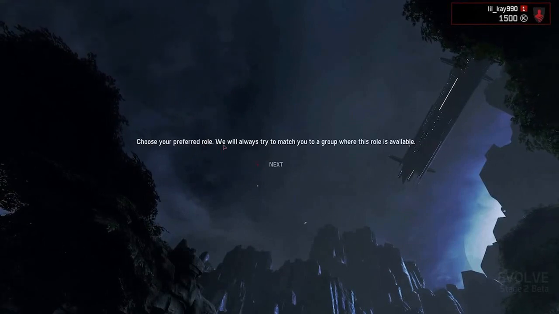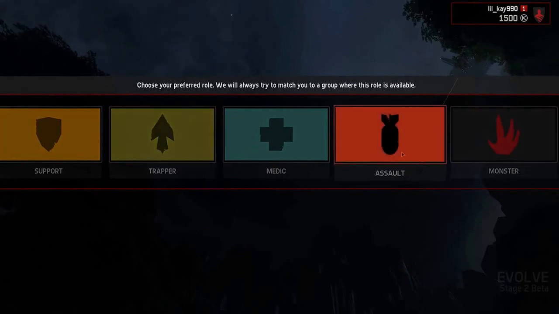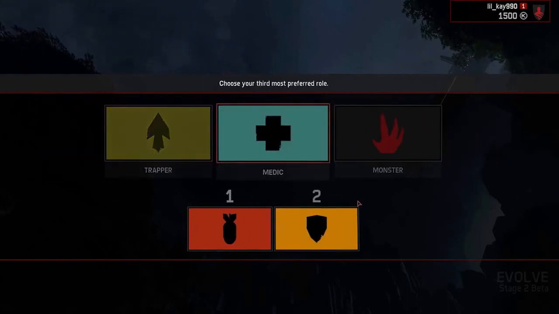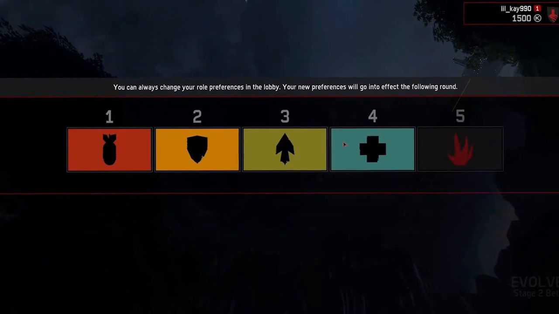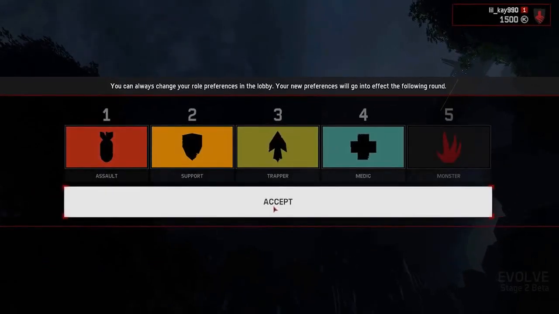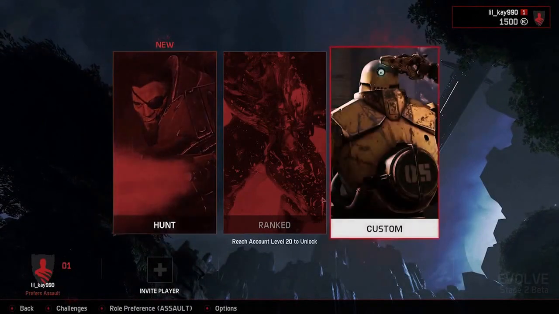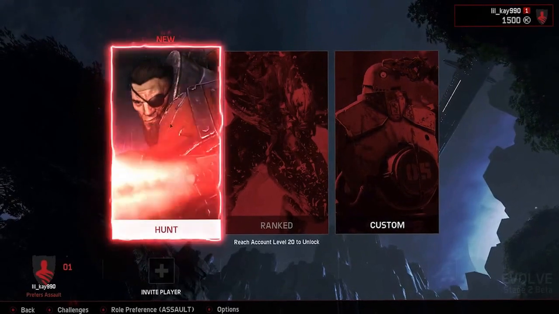Okay, choose your preferred role. I don't know. Don't know. Guess I'll go support. Trapper. I don't know. Should we go? Can't go ranked. Alright, let's just go for the hunt.